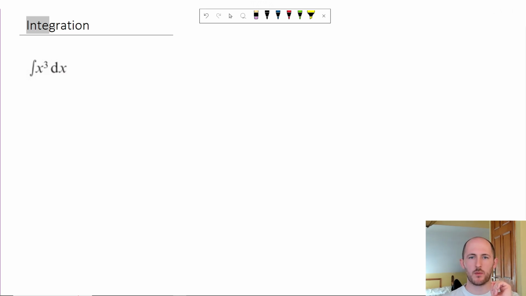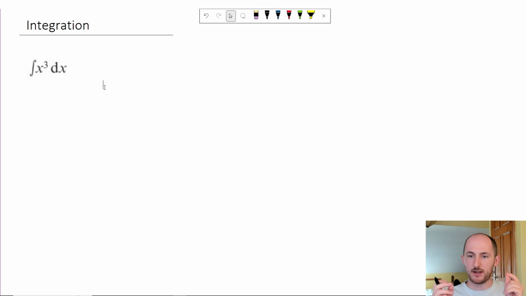So you're probably wondering, what is integration if you haven't seen it before? Essentially, in maths, every operation, so timesing, dividing, etc., has an inverse operation. So with timesing, the inverse is dividing. With adding, the inverse is subtracting. With squaring, there's square rooting, and so on. That is a fundamental principle of maths.